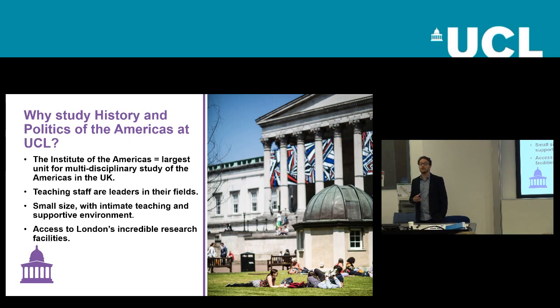And finally, I think London's incredible location as a research city. There are lots of amazing things about London as a location, but we are here at UCL in the heart of an amazing research culture. We're surrounded by world-class research libraries. The British Library, most famously, at St Pancras, but also the Senate House Library that serves the University of London, the Institute for Historical Research, more specific to history. The UCL Library in itself is world-leading as well. So I think it's fair to say that we can make a pretty bold claim that outside of the Americas as a region, London is probably the best place to be studying this topic in terms of access to research materials and disciplinary expertise.